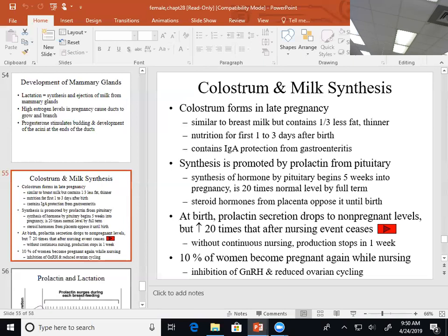So anyway, colostrum is what we call that first milk. That first milk being secreted is actually kind of golden looking, and that's normal too. It's really high in carbohydrates, it's going to have less fat, and be thinner. It's going to be full of IgA antibodies, the mother's antibodies. So for those first few days, even if someone doesn't want to breastfeed, they could just do the first few days to get this. It coats the neonate's GI tract with these IgA antibodies from the mother. And those antibodies can really protect that newborn from potentially getting GI issues.